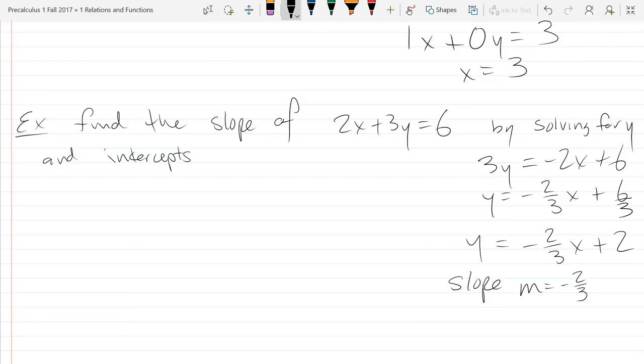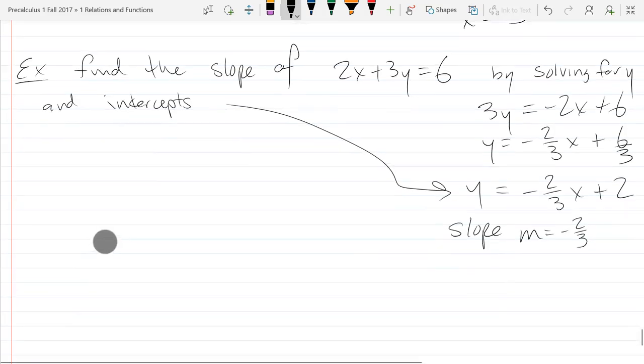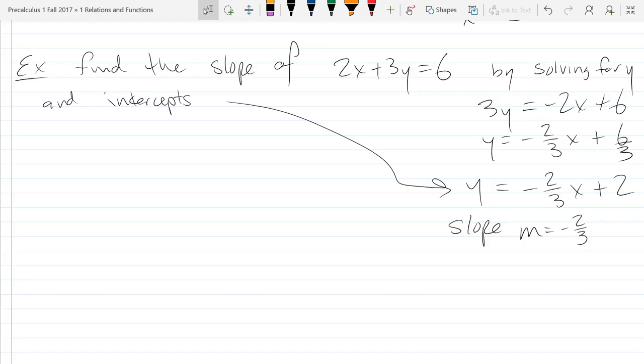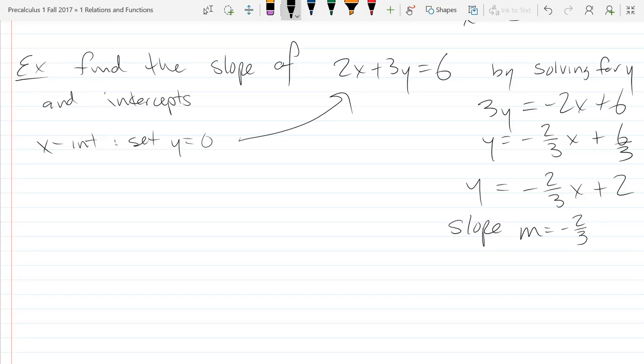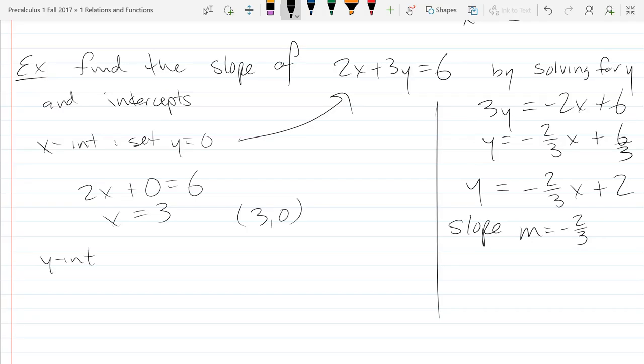Now you could absolutely use the form that we just got and plug in x is zero and find your y-intercepts, plug in y is zero and find your x-intercepts. So let's go ahead, instead of using the slope intercept, and use the general linear form to find the x and y intercepts. So we'll do x first. Set y equal to zero, and I want you to specifically use the general linear form. And once you get your x-intercept, find your y-intercept.